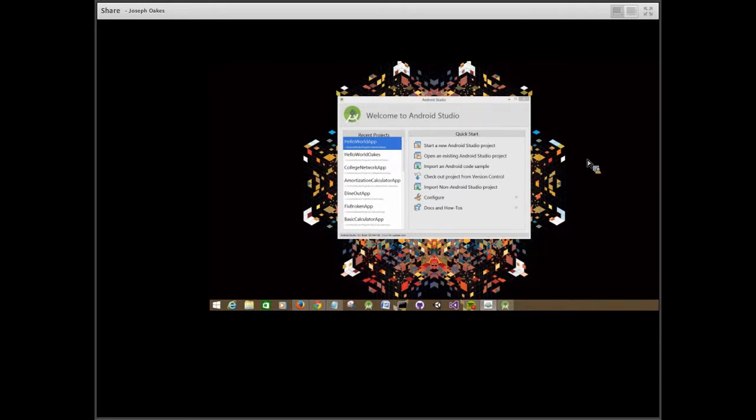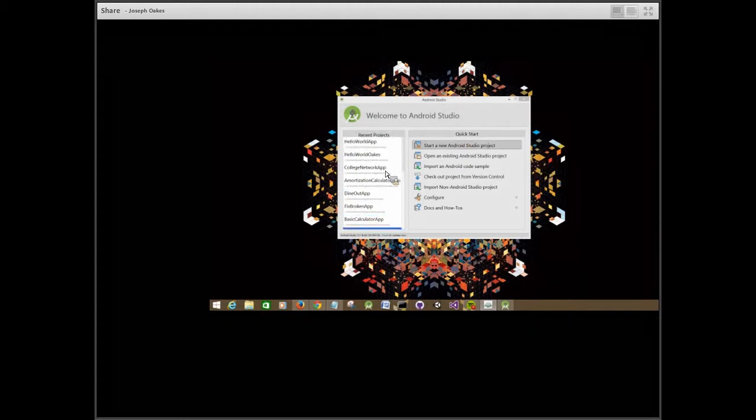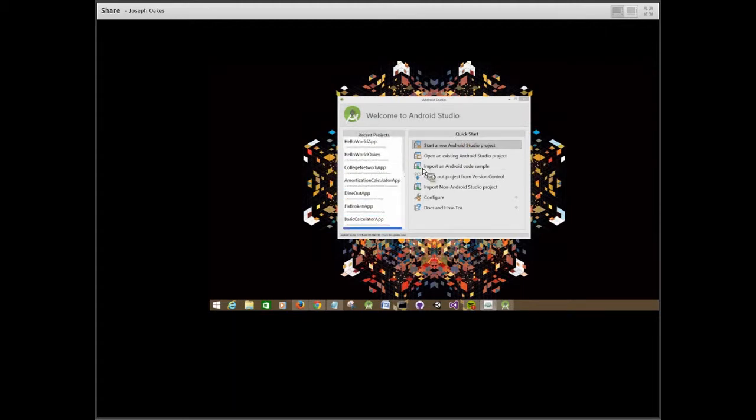So to start off, once you've installed Android Studio, you want to select the first option, Start a New Android Studio Project. Now, when we create labs in this course, I'll definitely let you know the name of the lab, but you want to put on the end, as the suffix, your last name. That way I know that you were the one working on that particular lab. Okay, so let's get started.